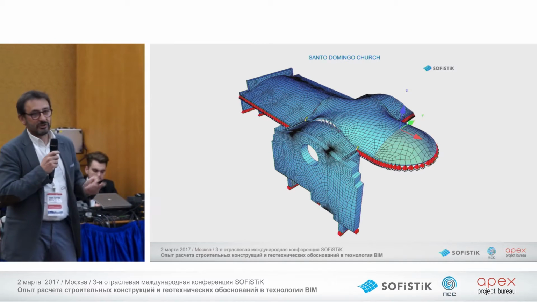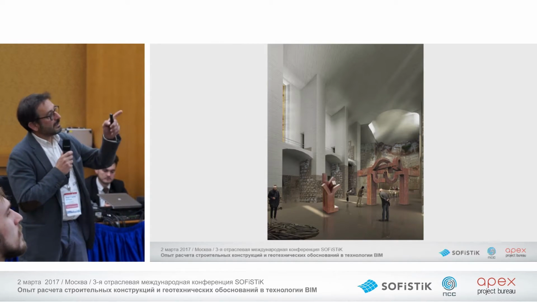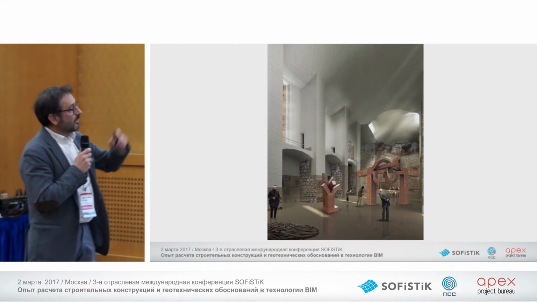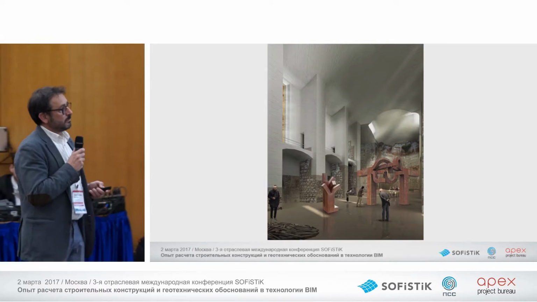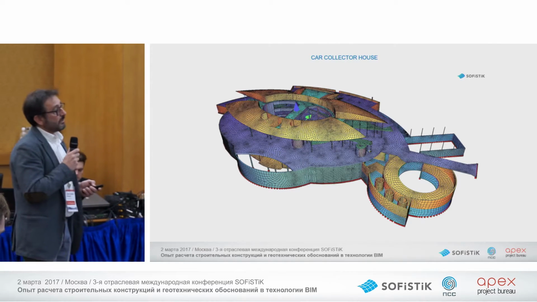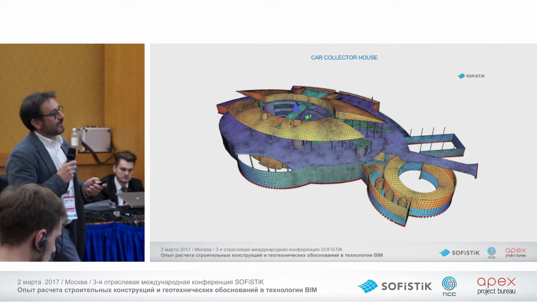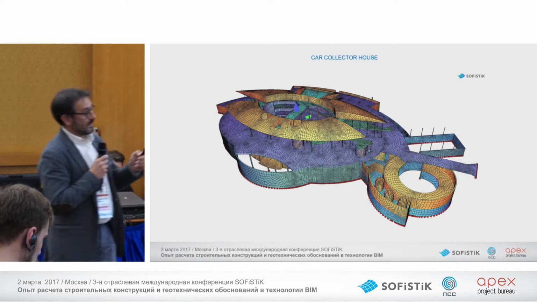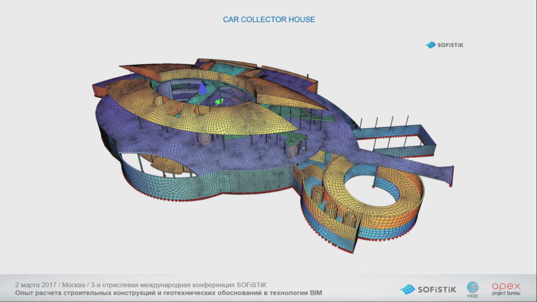It's an existing church. You can see the existing walls in stone, and the new structure. This is another strange family house. This is a car collector. You cannot see the length of the house here, but I can tell you that this house has a parking lot for 120 cars. It's a really amazing house.